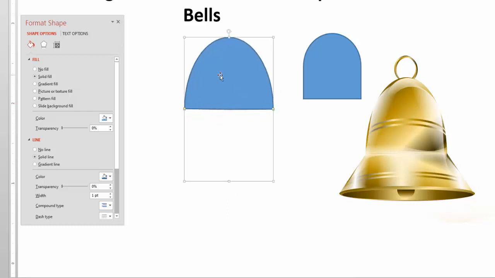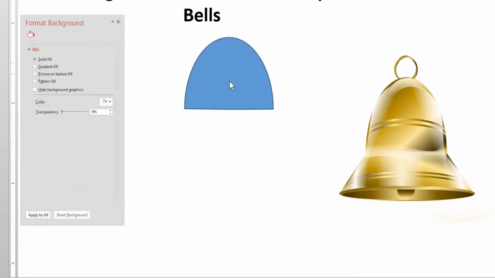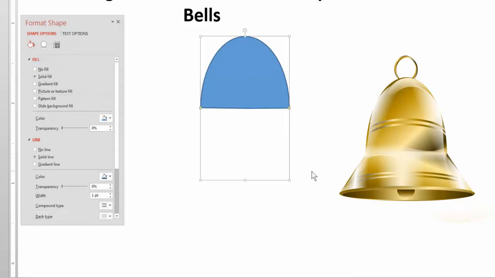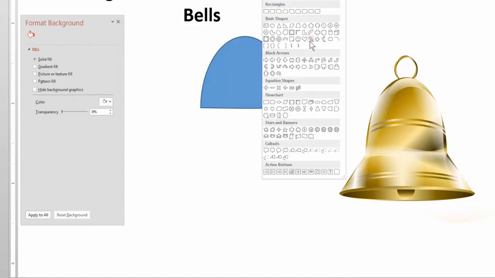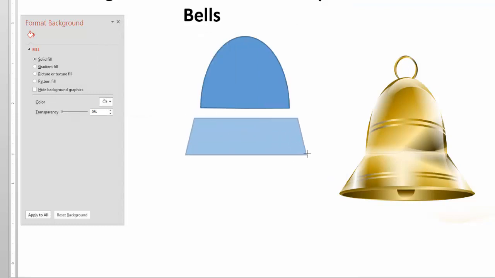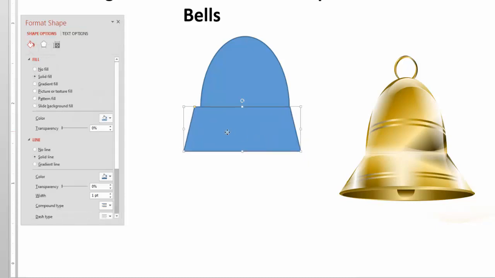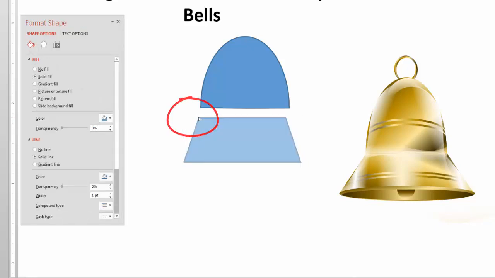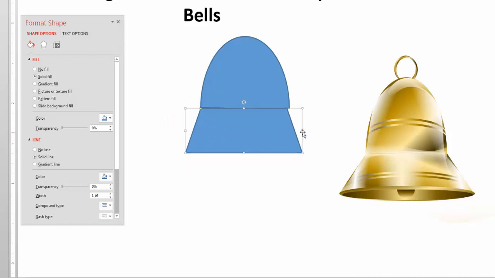Okay, that's step number one. So that's the top part. This one I'll get rid of. And now we have to create the wide end of the bell. So what shape do you use for that? There's only one that really works well with that, and here it is. It is going to be your nice little trapezoid shape right there. So I'm going to click on that. I'm going to draw that, and you can see immediately what we're getting. The trapezoid has a shape handle, so it allows us to bend it to basically any shape we want. And we get that. So depending how big you want the bell, how wide you want the bell, you can stretch the bell part out even wider and use the shape handles to bring it in like this.